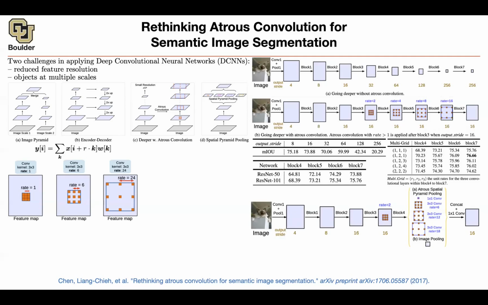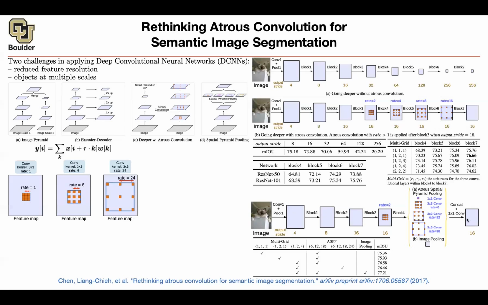The next idea that we saw, so now you're combining these two ideas together, was putting them next to each other. We can do that. Put your Atrous convolutions in your last layer next to each other. The novelty of this work is borrowing ideas from what we just saw with pyramid spatial pooling. You can pool your entire feature map into a single vector. This is going to give you information about what is in your image. Concatenate all of them, push them through a one-by-one convolution, and then do the rest of your neural network.